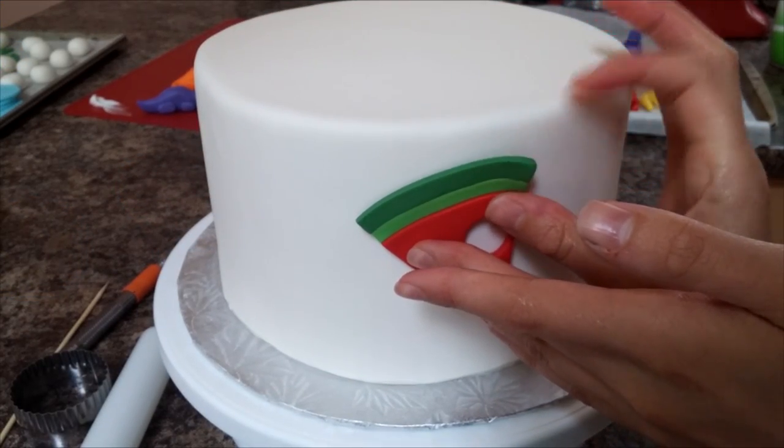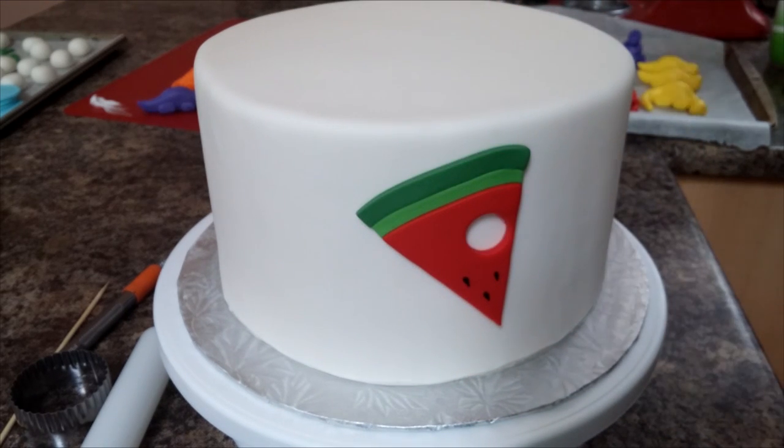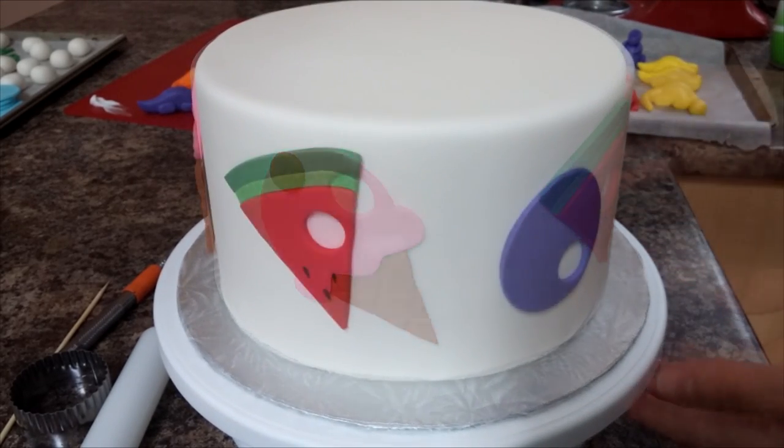Add those around my cake using some water, and I've used some black food coloring gel and a fine tip paintbrush for the watermelon seeds and a brown edible food marker and some brown color dust for the banana.